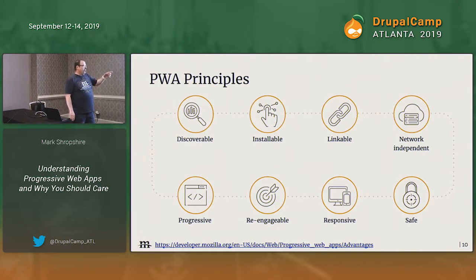Responsive, and to me this is an interesting one, because just a few years ago, we all thought, all we have to do is make this website responsive, right? That was the answer to everything. You'll see with PWAs now, responsiveness with mobile and tablet views or whatever, that's just an aspect now of PWA and is really not the entire solution, but it is part of it. And safe. A lot of the test systems we'll talk about for PWAs and building them will flag if you don't have requests going out over HTTPS. So that's really important that it's secure.